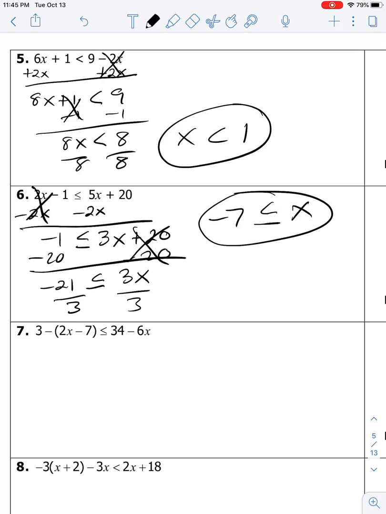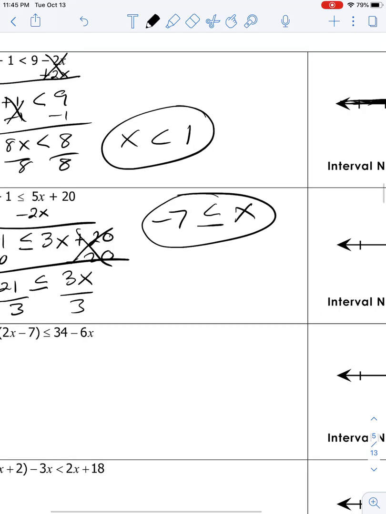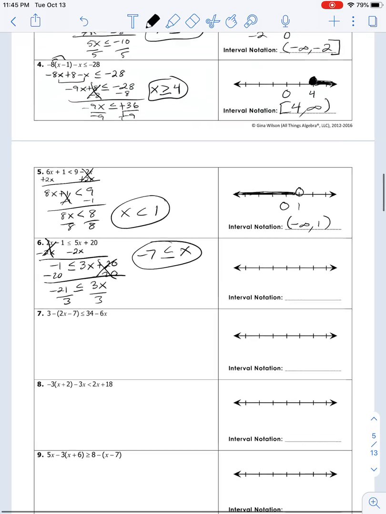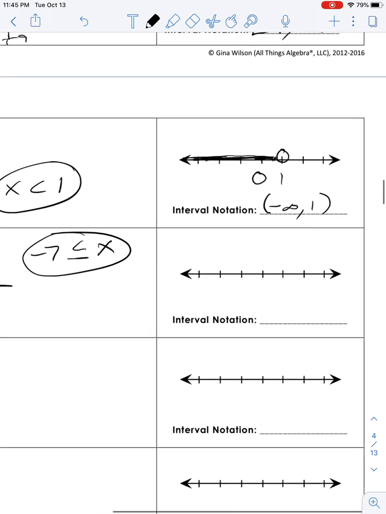All right? Now, you notice that on this one, the x actually ended up on the right. But if you've been watching the videos or listening in class, you've been hearing me say that big mouth facing the X, you always shade right. Pointy part facing the X, you always shade left. So it does not matter which side the X is on. All right, so let's go ahead and plot.